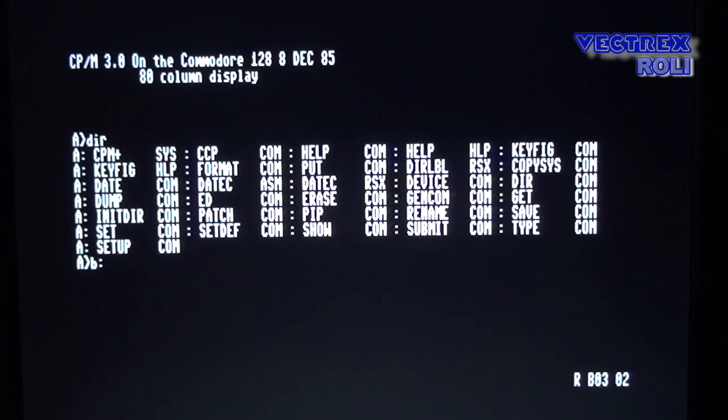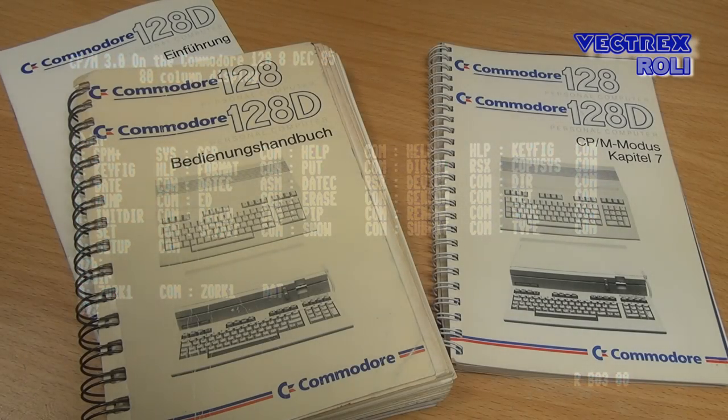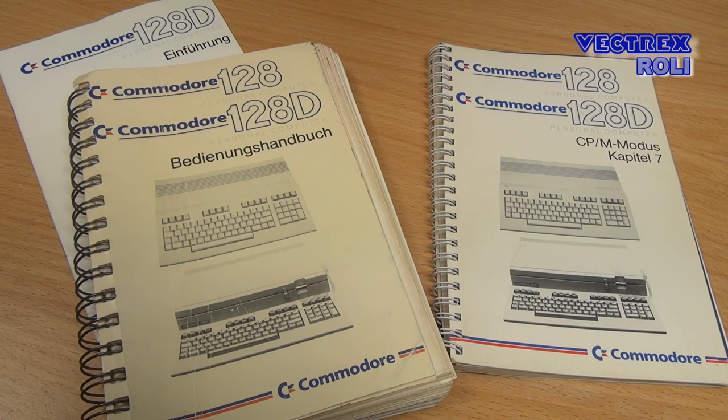Another issue was that many people that wanted to run office software already moved on to the CPM competitor MS-DOS. Playing around with CPM on a C128 today can be a fun activity for home computer enthusiasts, but you would need the Commodore CPM manual. You can find it on eBay, or you can find also scanned versions for download.